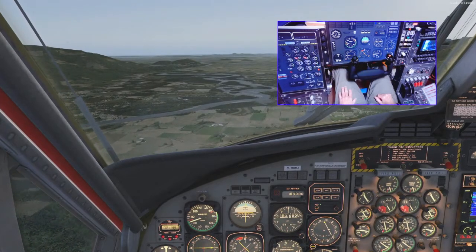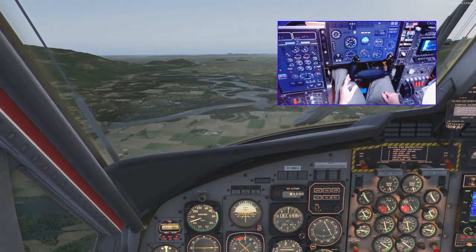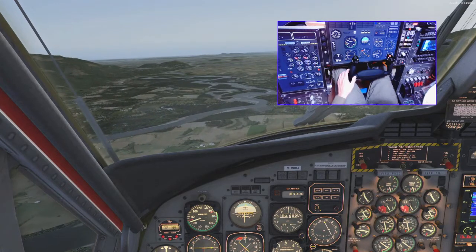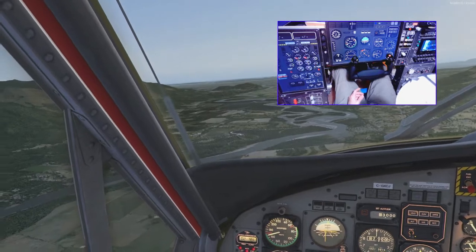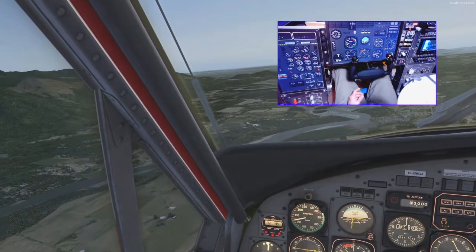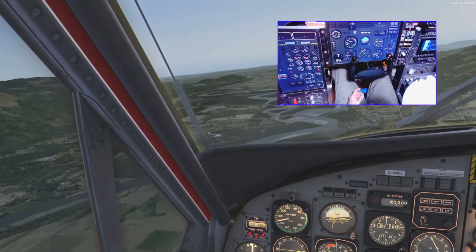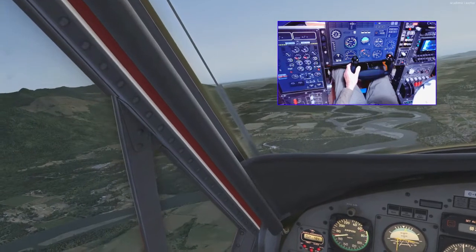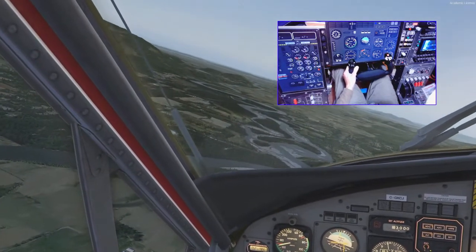Alright, so we're trying something different now. We're just heading towards Israel's farm. We're on autopilot, going to come off that right now. And we're going to just put it down on the chicken field to the left of Israel's farm. Israel's farm is right in the centre of the screen now, just below, to the left of that inset picture. And then to the left of that, you'll see some long buildings with a strip this side of them.